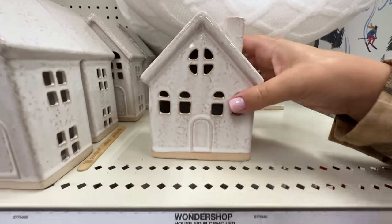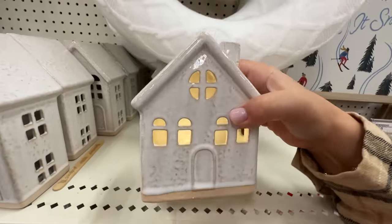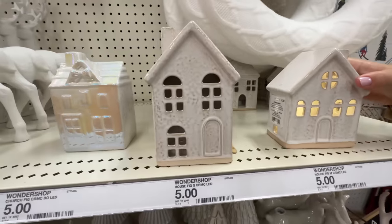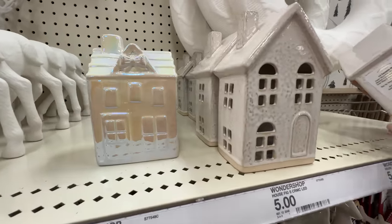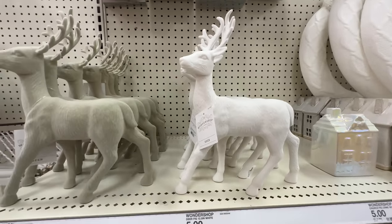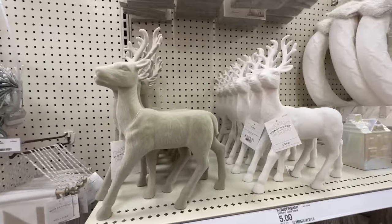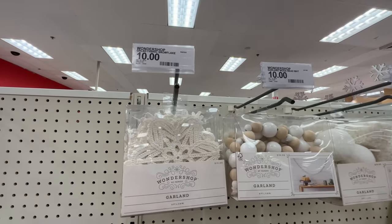But I love, love, love all of these ceramic LED little houses. As you can see, they light up — aren't those pretty? They have a bunch of different ones for about five bucks, not a bad deal at all. You also have some fuzzy decorative reindeer — I like the tones, the gray and neutral colors.